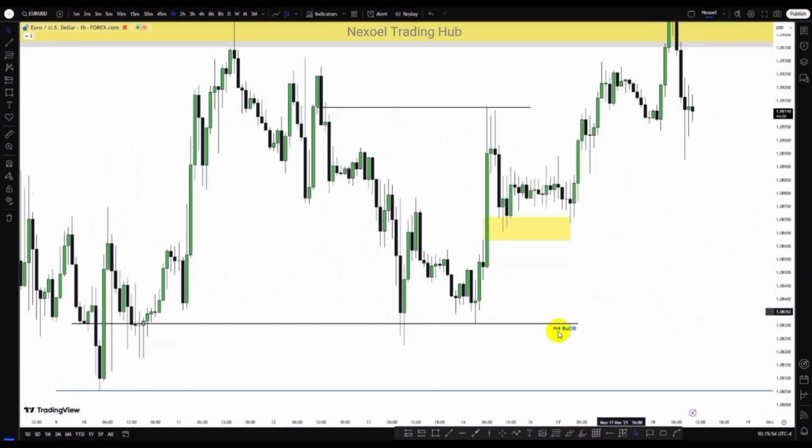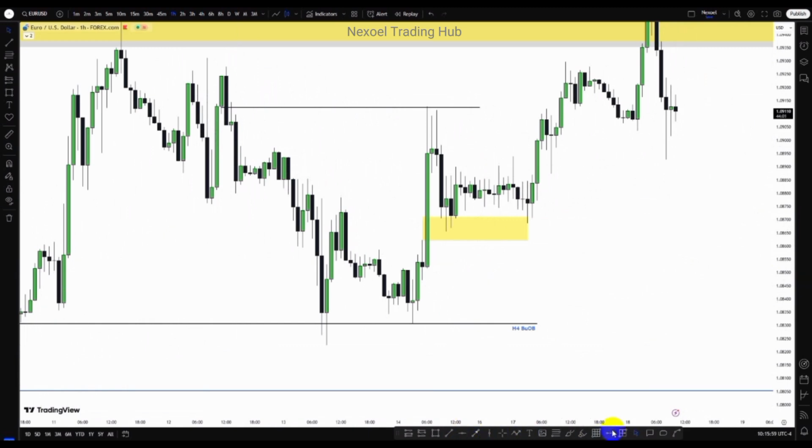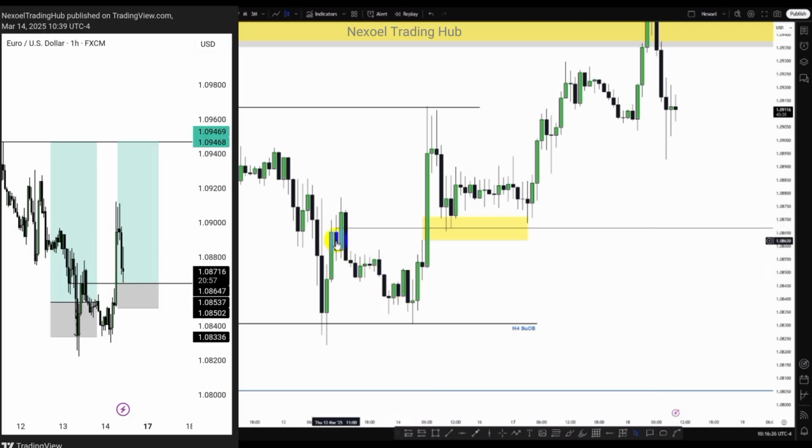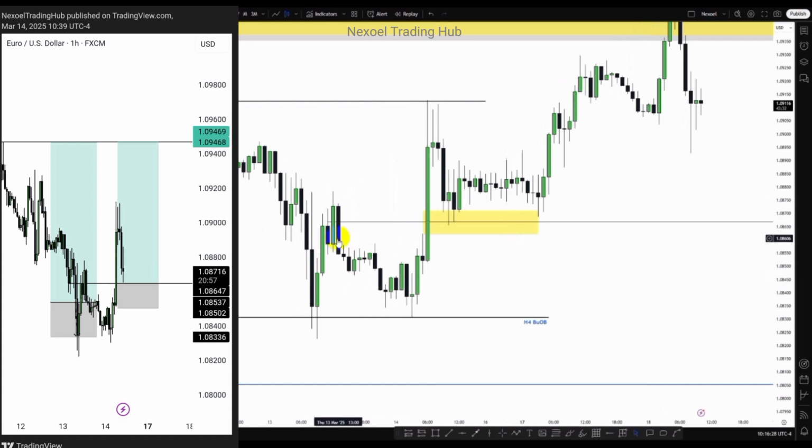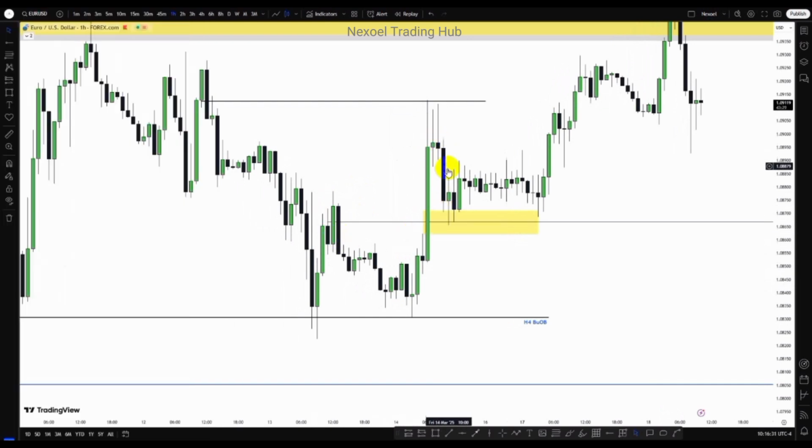But then when I saw how price gave us this distribution to the upside, clearly now what we can see is we have this mitigation block, because this is the last up close candle that gave us the bearish movement. So internally we also have the structural perspective, but then this is in confluence with this fair value gap. So clearly I marked out this bullish order block that was violated to the downside, because price printed this bullish order block, but then we had bearishness to the downside. So I expected to see this reclaim price. In confluence we have what? This mitigation block. So we can see clearly how price returned.